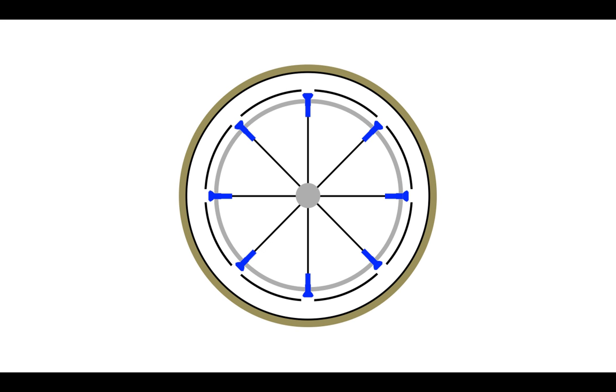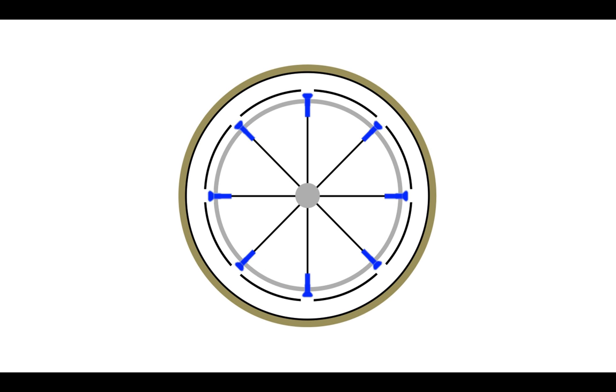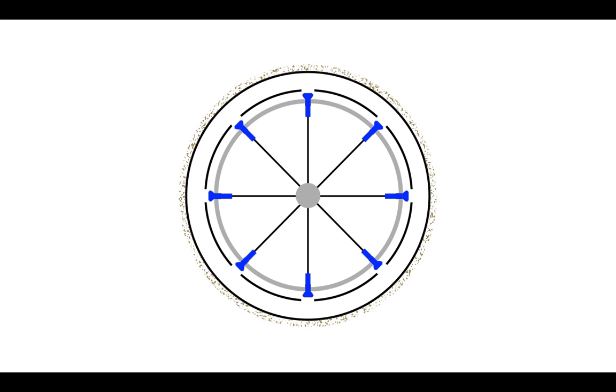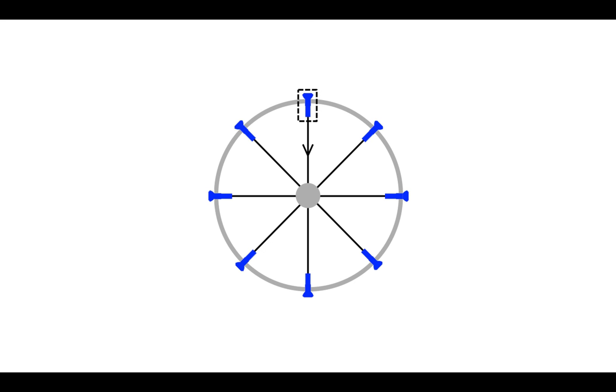We insert some spokes into our hub and then install nipples. Just for fun, we can imagine having put a tire on the wheel and then we can watch as our wheel spins. But what we are really interested in is the inner part of this wheel, so let's get rid of the tire, let's get our circumference out of there, let's get the inner wall out of there, leaving us just the spoke bed and the nipples and the spokes. We are going to look in some detail and see what happens inside this little box when we put tension on the spoke.